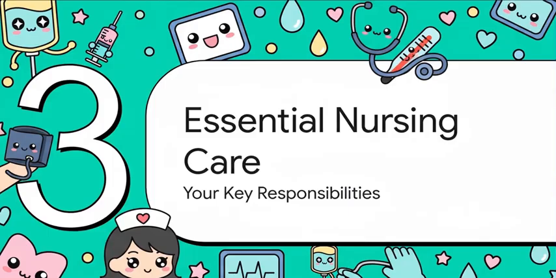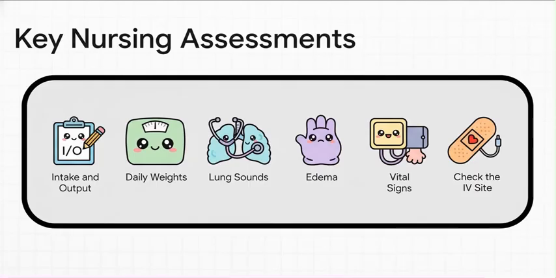Okay, so it doesn't matter which one of these fluids is hanging, your nursing assessments are your patient's number one safety net. Let's quickly go over what you have to be watching for. You have to be on top of your game. You're monitoring their intake and output, you're getting a daily weight at the same time every day, you're listening to their lungs, checking their blood pressure, and always checking that IV site. These are your earliest clues that something might be going wrong.